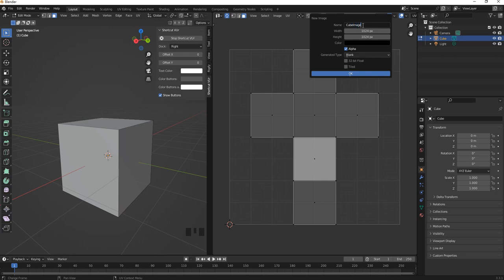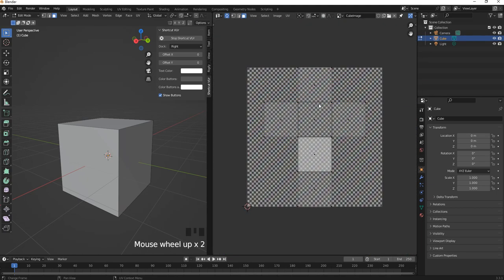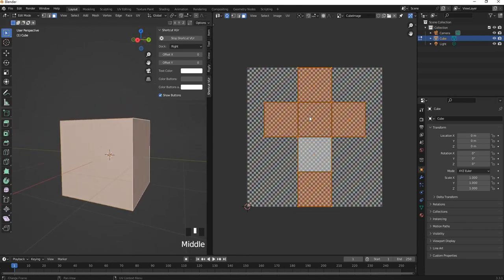image. And you can change the size of the map. Usually I would say 2K is quite enough, but if your computer is powerful enough, you can use 4K, even 8K. I'm going to use UV Grid and create. Once you finish, click OK, and it will come out like this. You can still see the UV here, but for now you don't see anything because this UV map doesn't work at all.